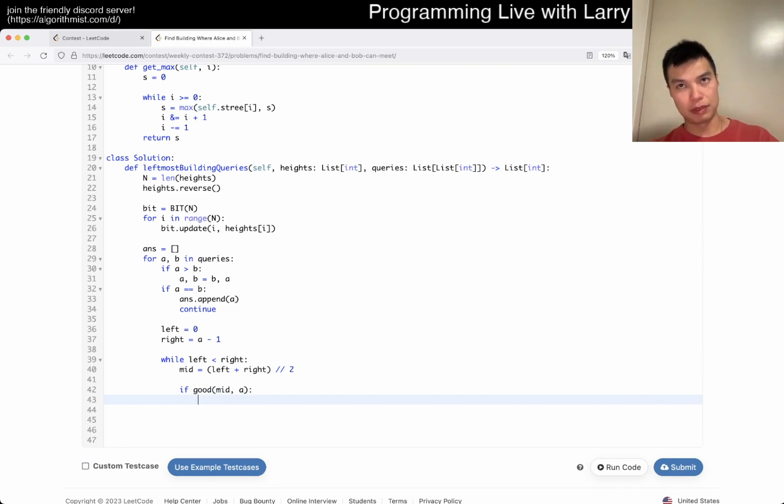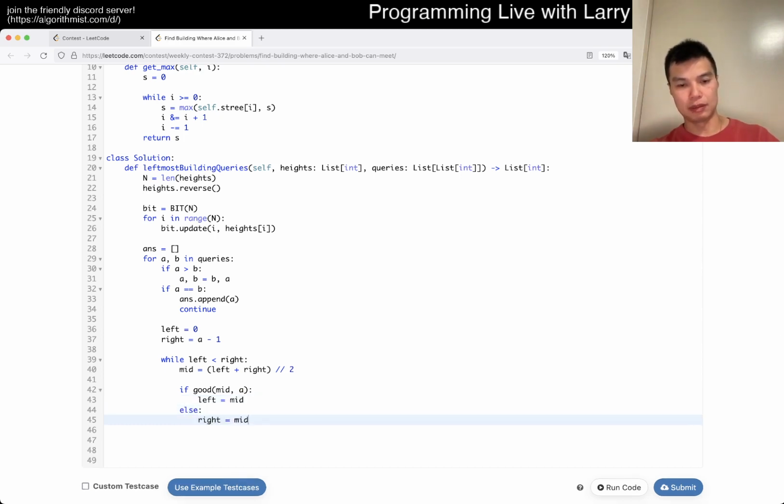If the middle chunk contains thing, then you want to go to the right. So that means that left is equal to mid. Right, else right is equal to mid minus 1. Rest of that's no good. Wait, what? No, that's not right. Is it?